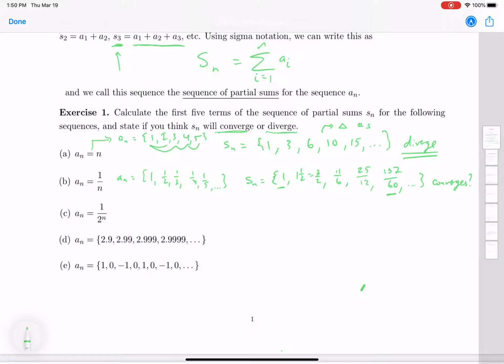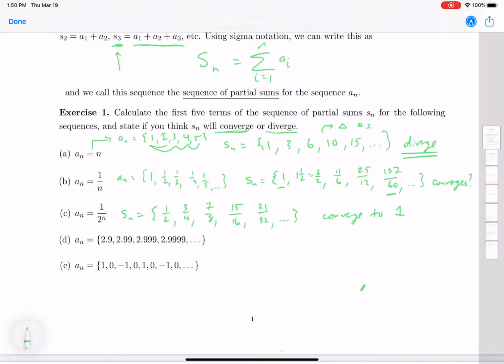Our next one here, I'm just going to go straight to the sequence of partial sums. My first one is 1/2, and then next I'm going to have 1 over 2 squared, which would be 1/4, plus 1/2 will give me 3/4. Then I add in a 1/8, and that will give me 7/8, and then I'll end up getting 15/16, because I'll add in a 1/16. Then I add in a 1/32, and I get 31 over 32. This looks to me like it's going to converge to 1.